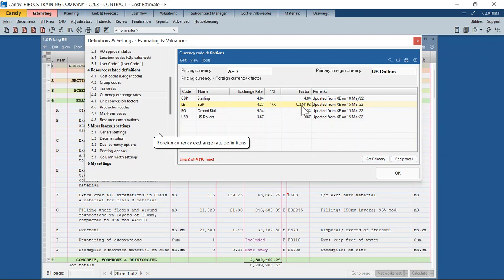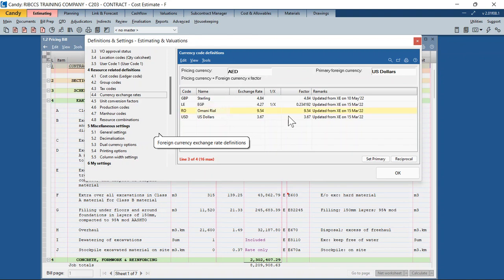You want your factor to convert foreign currency, which is Egyptian pounds, back to your base currency or your home currency, that is your pricing currency, which is AED. So by using the inverse function, Candy has calculated that one Egyptian pound is actually 0.234192 AED. So remember, the factor should always convert your foreign currency back to your base currency, AED.